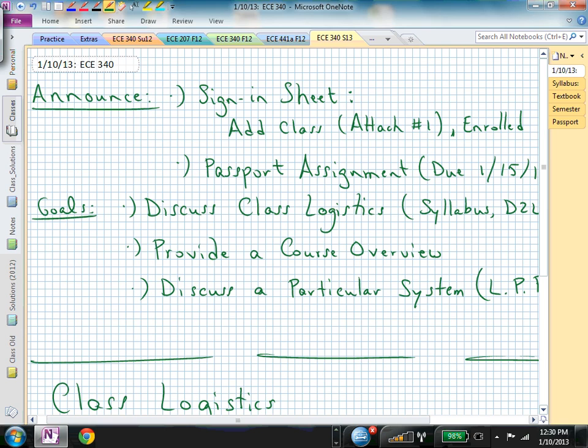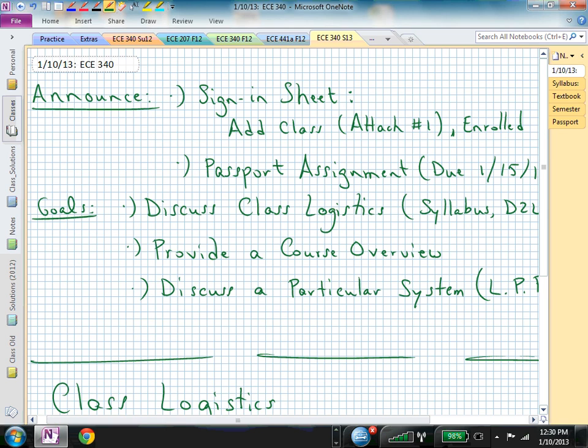Welcome to ECE 340, which is Engineering Systems Analysis. I believe I just call it Signals and Systems. Hopefully it's the class that you were anticipating. If you were looking for Consumer Sciences 417, it's in another room. It's not this lecture. You can go ahead and get up and leave if that's the class you were expecting.